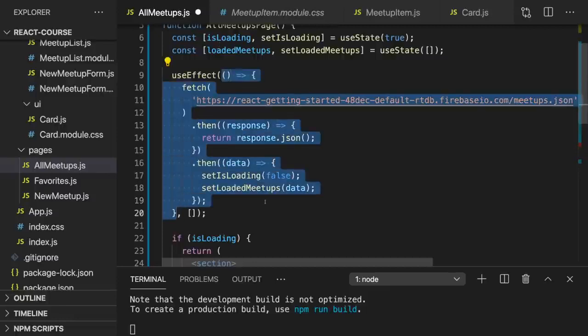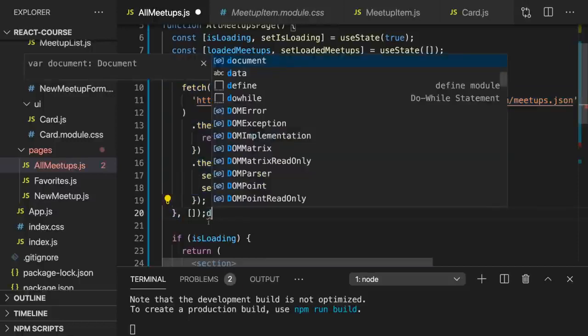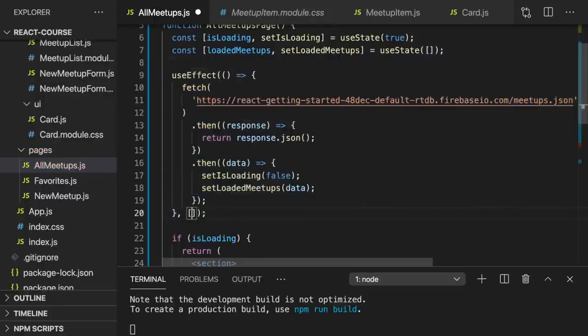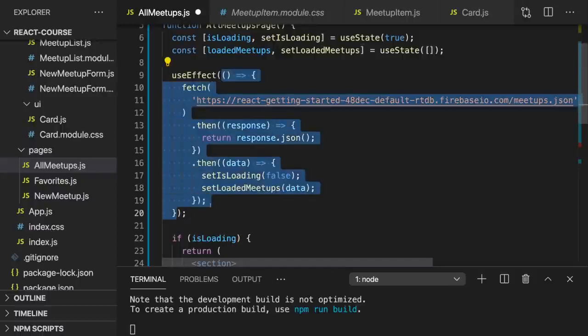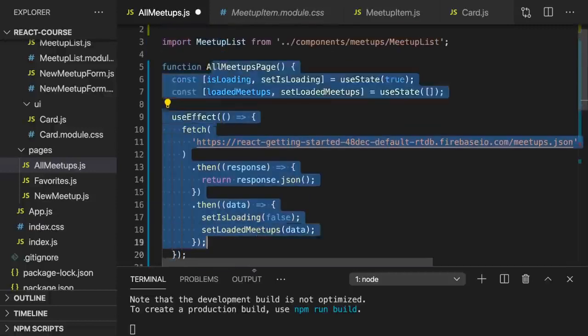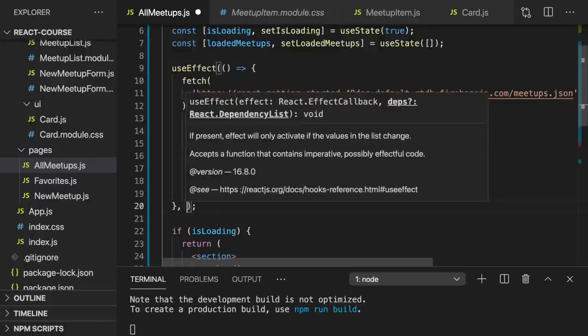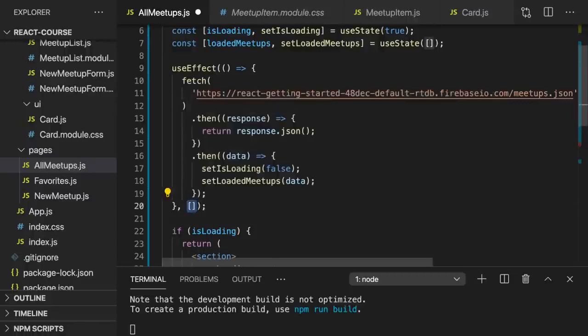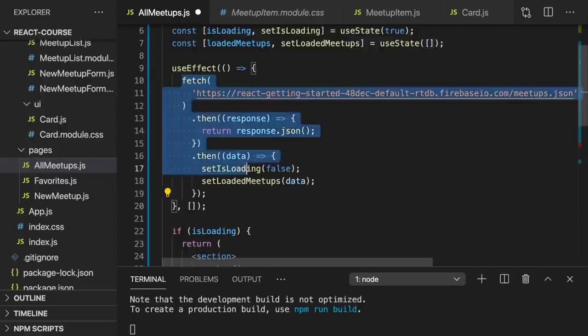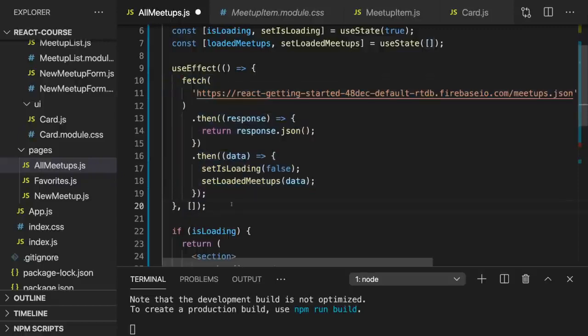Now, when does React execute this function though? If we would not specify this second argument, this array, if we would omit this, then this effect function would execute whenever this component function executes. So then we don't gain anything. That's why you need this second argument. You technically don't need it, it's not required, but if you omit it, there is no difference compared to just running the code in the component function.